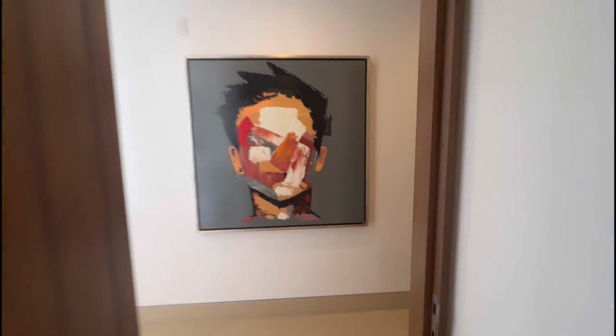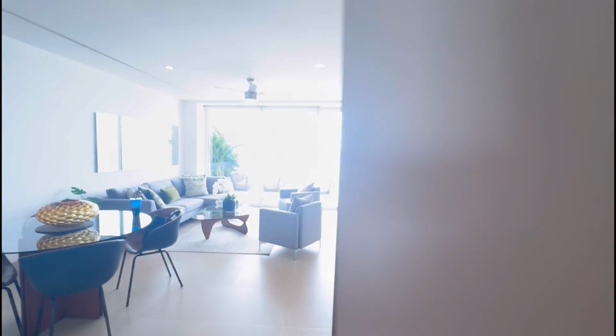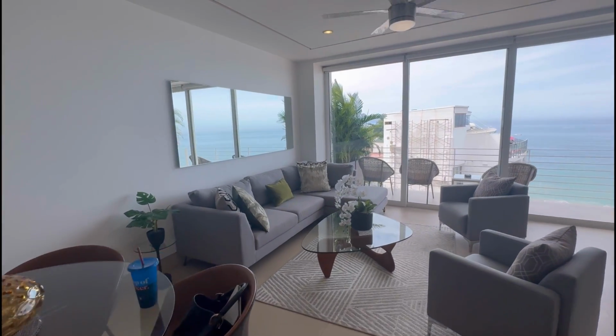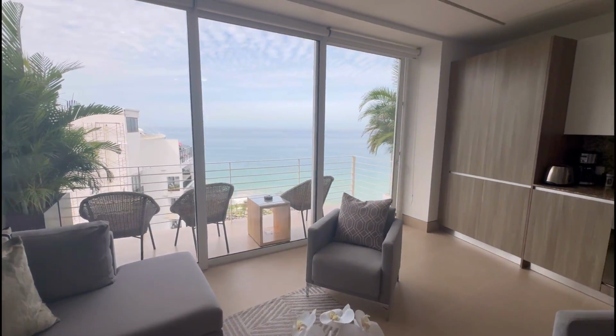All right, so now that we've had a chance to see this entire condo, I want to show you the amenities. Wait until we get up to the rooftop. This place is spectacular. You have an amazing location, great rental. I just wanted to give you, as you can see, one more look here before we head out. And let's go make our way upstairs, guys.